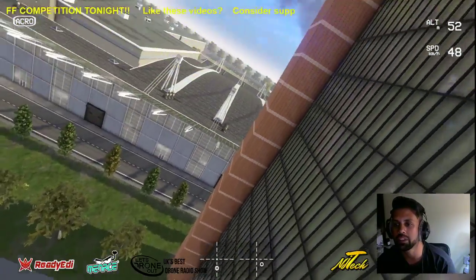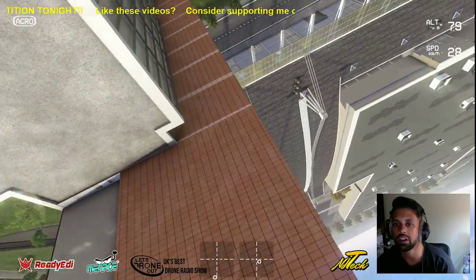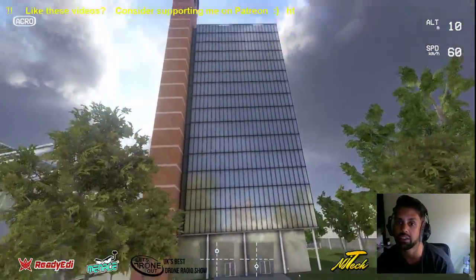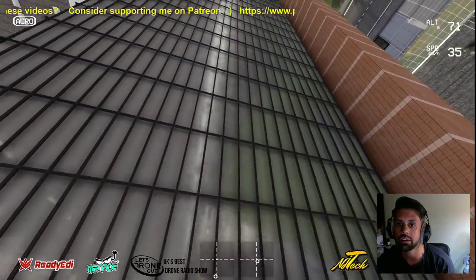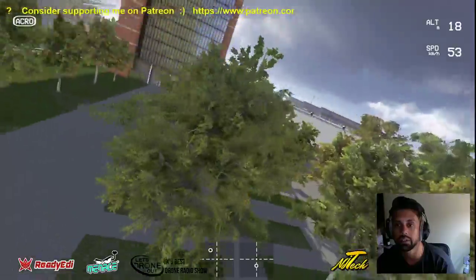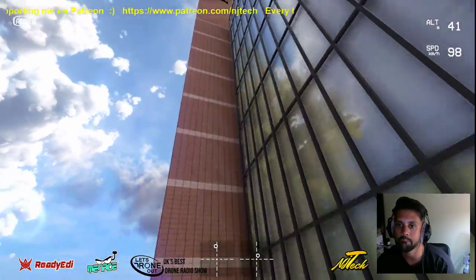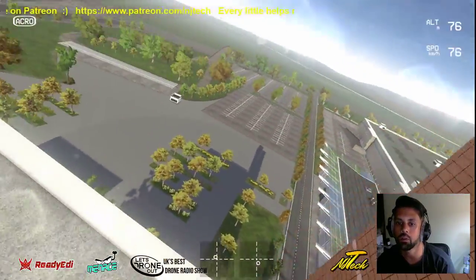But yeah, basically with the dive, you just want to be heading towards the thing that you want to dive. Then turn around and just get yourself nice and close to it. And if things go wrong, as I said, just push throttle to get away from it. Let's go up. So a little bit of forward speed. That's not bad. And then if I'm getting too close, I'll just pull the throttle and pitch to get away from it. Oh, abort.